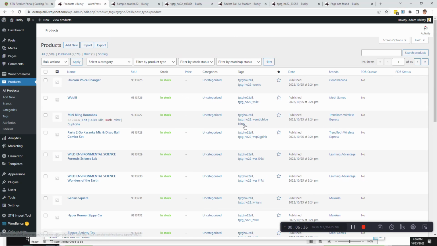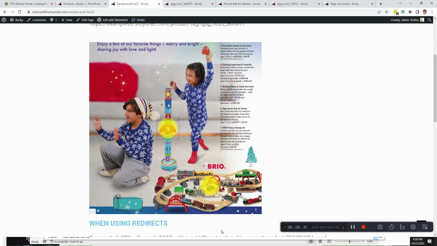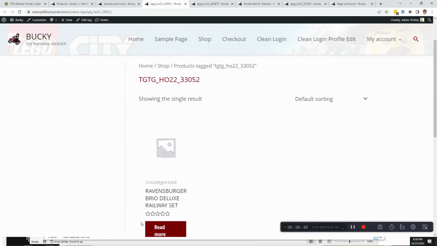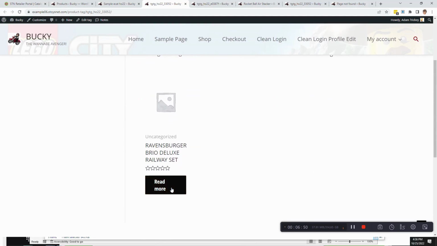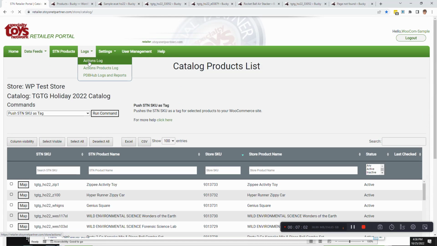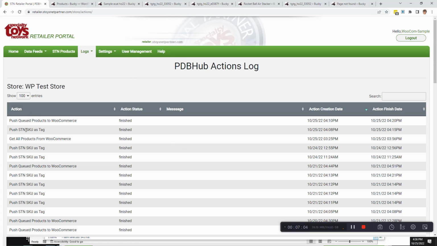So that really quickly basically adds all the tags that you'll need, so that any of the links from the ECAT will now find the associated product on the website. What it doesn't do is push the product images and description information. So you'd also want to do a second step here. I'm going to say that we've already done that in an example. We've gone through and we've checked our action logs, and the push SKU to tags process has run and it's complete. So now we're going to push the product data.